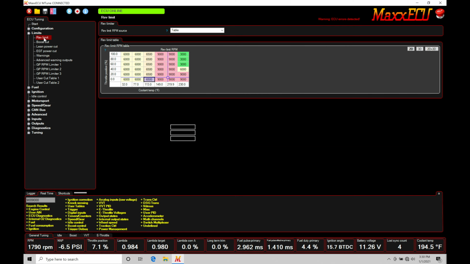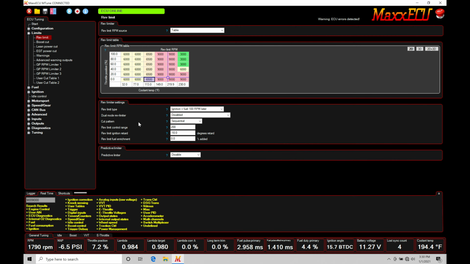What we're going to do is jump into our rev limit, and then I want to demonstrate something very quickly. Now, when we're talking about our rev limiter, we know that we've programmed here a rev limit type. This is going to be whether we have a fuel or ignition cut or the combination of both. In this case, I set ignition cut and then fuel cut 100 RPMs later. So we can actually see here our rev limit control range is showing 200 RPM. What this means is if I have my limiter programmed at 9,000, it will be the start of the cut. Because I've set ignition cut as my primary means for reducing the power output on the limiter type, it will start to initiate a percentage of ignition cut.